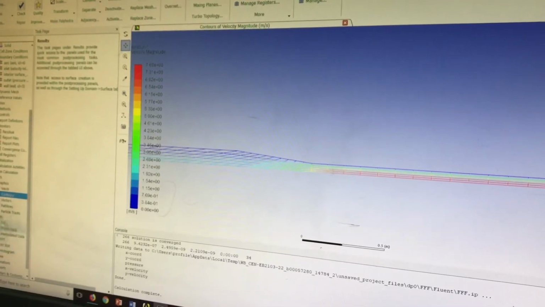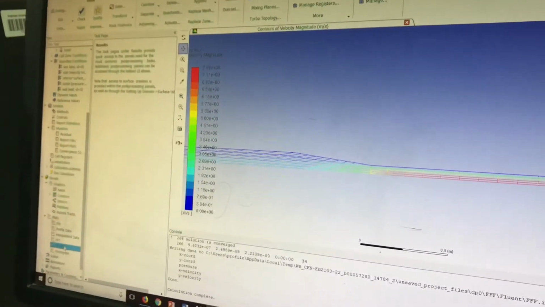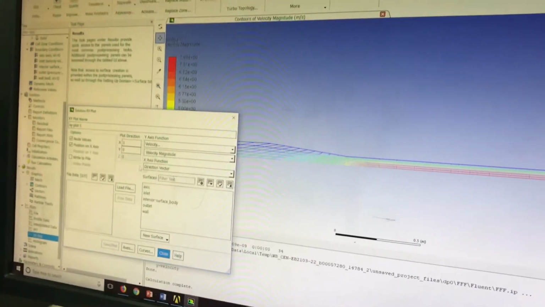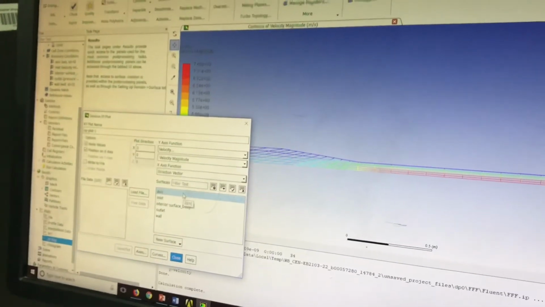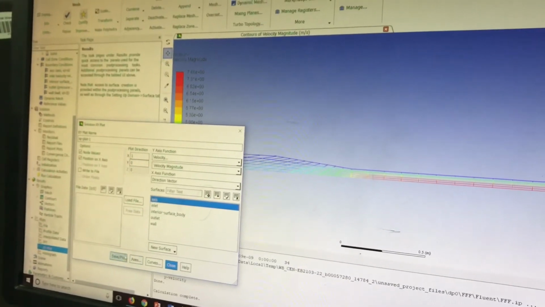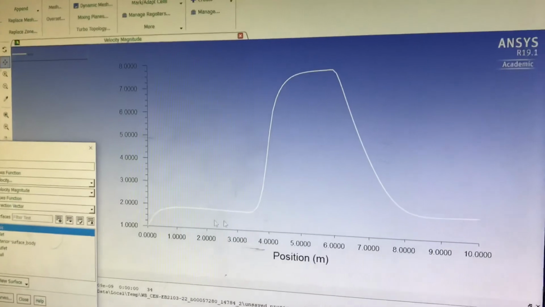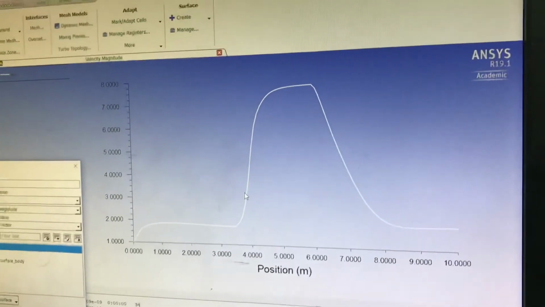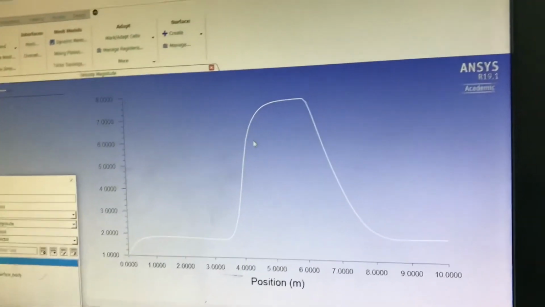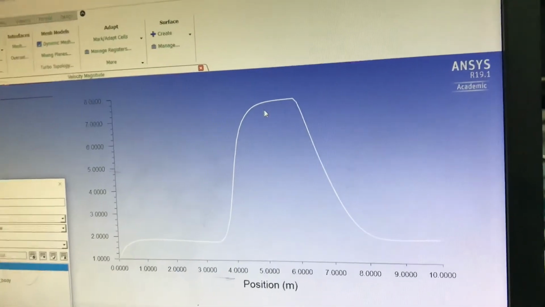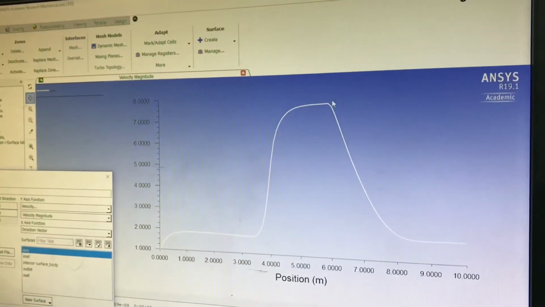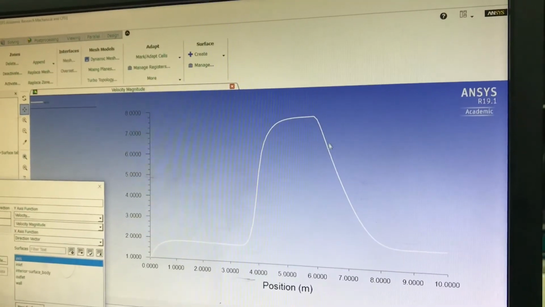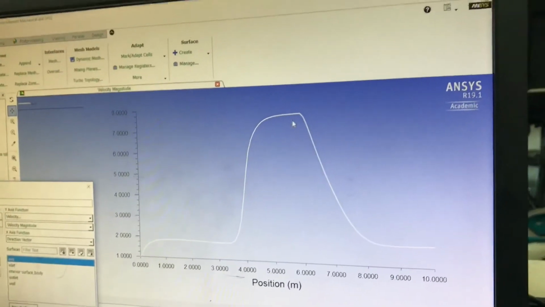And then in order for us to view how the velocity increases, okay, we're going to go to velocity in the XY plot, and we're going to choose it throughout the axis in order to see this in detail. Save and plot. Okay, as you can see from this graph, the velocity starts to increase as we go inside the narrow part of the pipe, and it's going to reach maximum when you reach the least cross-sectional area, and then it's going to decrease again when the cross-sectional area increases.